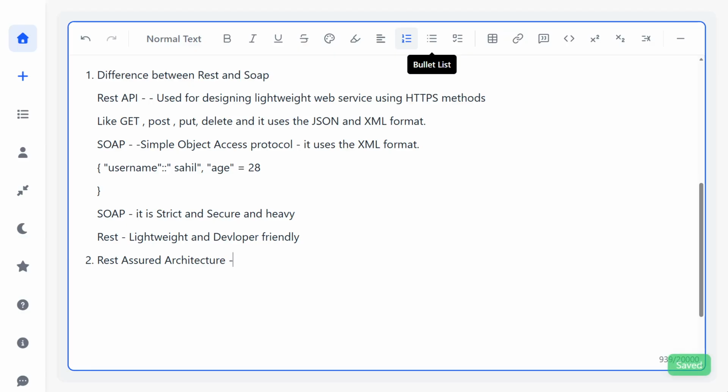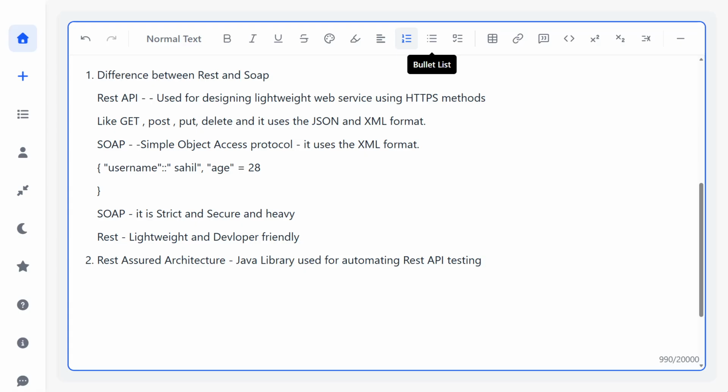So REST Assured is a Java-based library used for automating REST API testing.